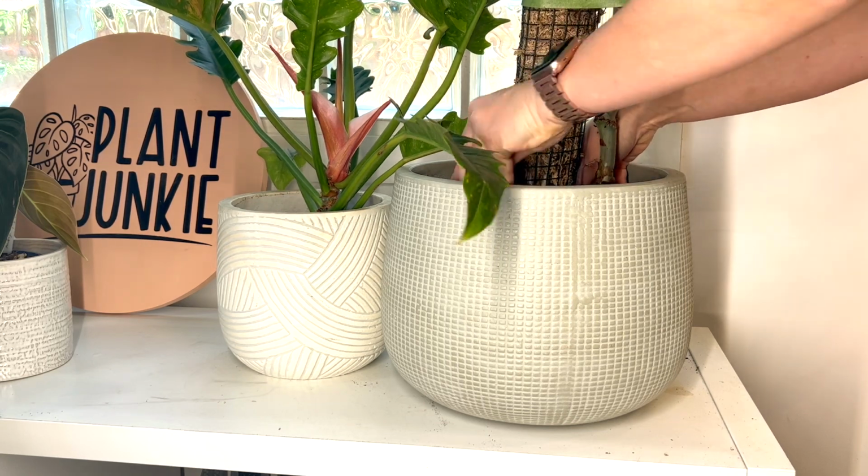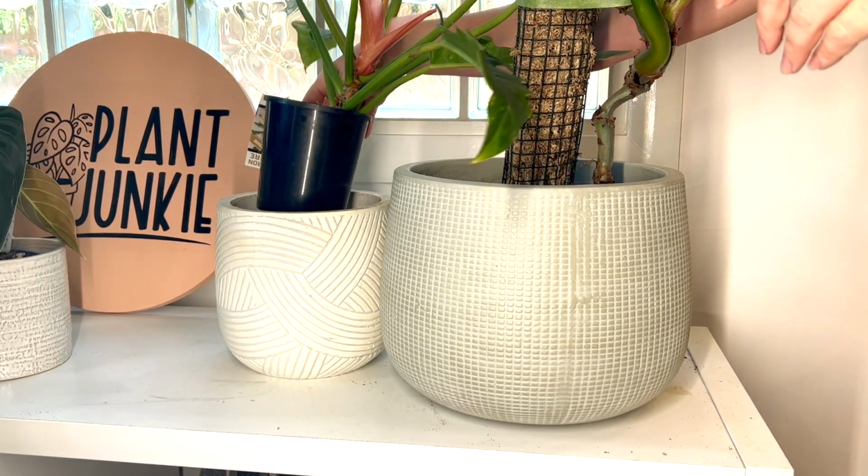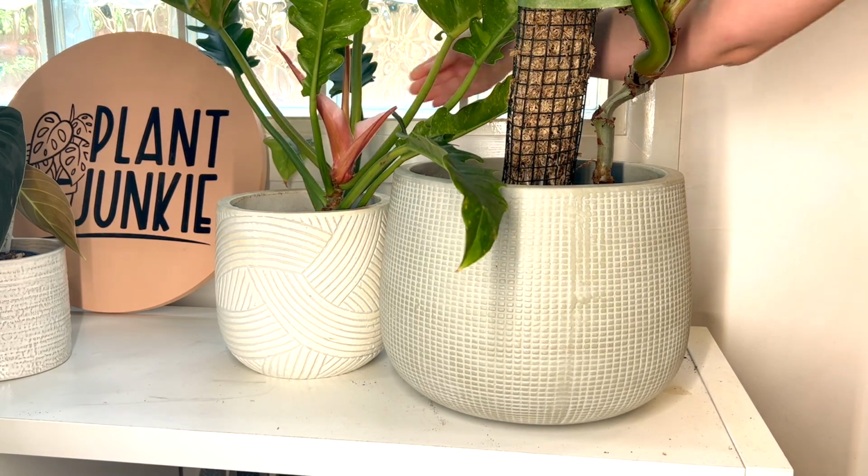Make sure the pot size, as I said, is the right size. Keep it a bit smaller, and then you can make the nice outer aesthetic pot any size you want, any shape you want. And this is where the aesthetic look comes in. So use an inner pot and an outer pot, and that way you can control how much water stays in the bottom of the pot. You can see the potting mix, you can lift out the plant, you can feel if it's heavy or light, etc. You can look after the plant a lot easier.